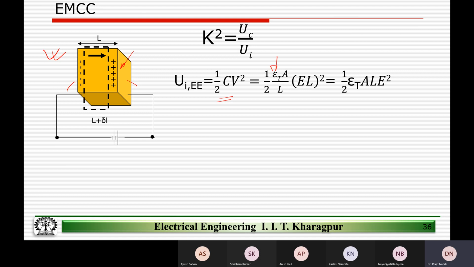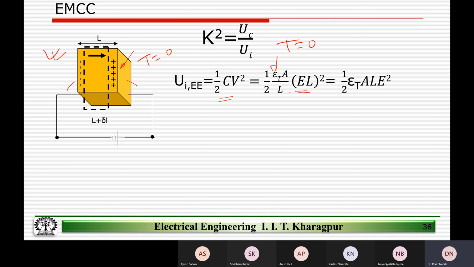because there is no stress in this given configuration. The material is free to move, and whatever deformation happens because of the piezoelectric behavior, the plates move freely, and even though there is strain, there is no stress, which means T is equal to 0, right? In this case, T is equal to 0. So when we are talking of permittivity, we are going to talk of permittivity at a given stress condition, which is T equal to 0. And then V is nothing but E times L.